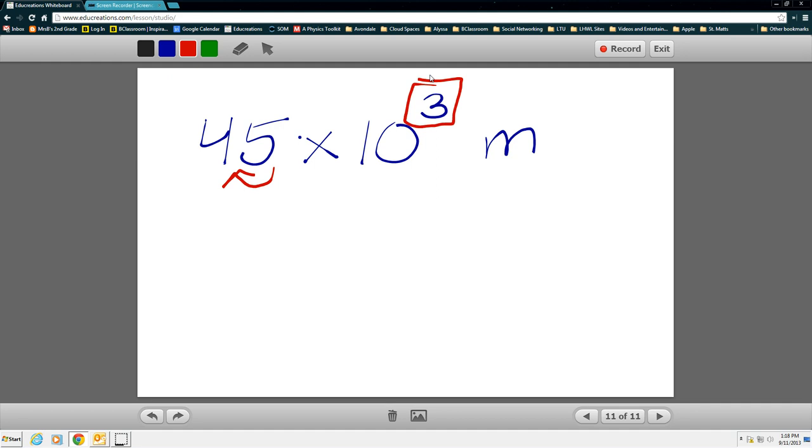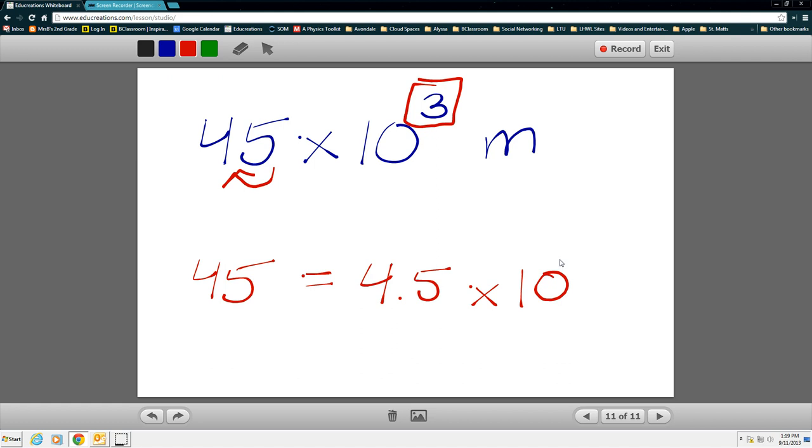Okay? And it deals with substitution. So I'm going to pull 45 down, and I'm going to say that 45 is really the same thing as 4.5 times 10 to what power? We're not worried about this original power. I'm just looking at 45. So 4.5, what would I multiply it by to get 45? Just this, not this. Just 45, 4.5. If I were to plug it into my calculator and multiply it by something, and I wanted 45 as my answer, what would I multiply by?